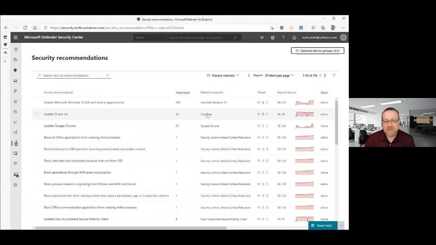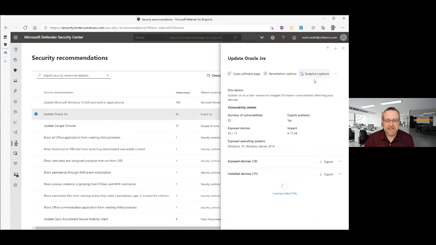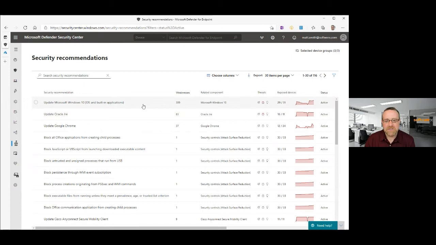So a good example of that exception piece might be something around JRE or the whole Java environment. As I'm sure most of us have come across from time to time, there are applications that require a fixed version of Oracle, so we might have certain devices where we use that exception piece to say, no, these devices are going to be on an older version, and we'll keep reviewing it over a certain time period.